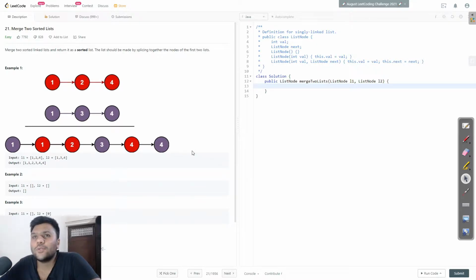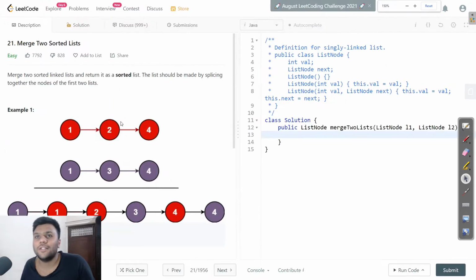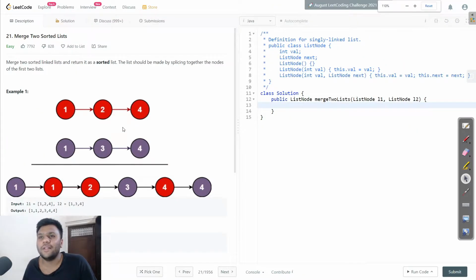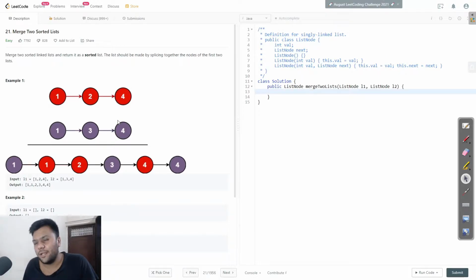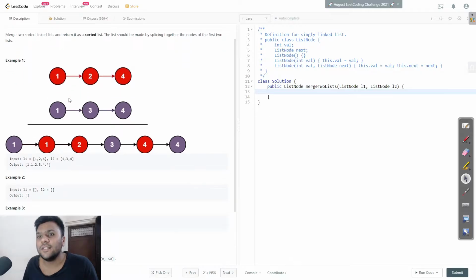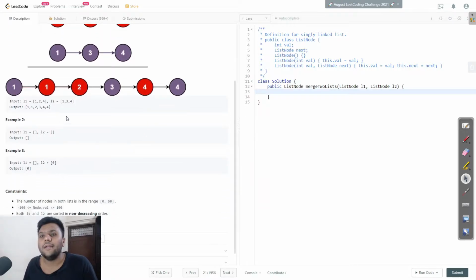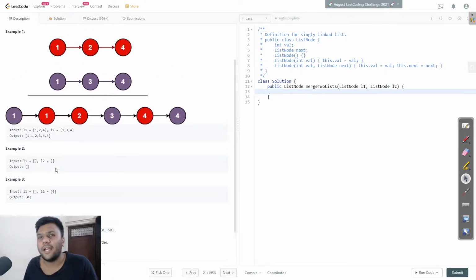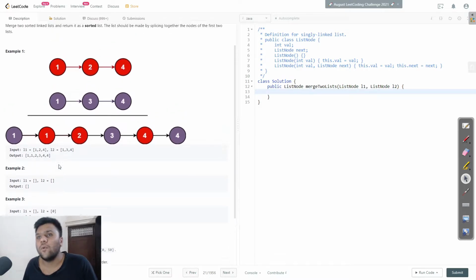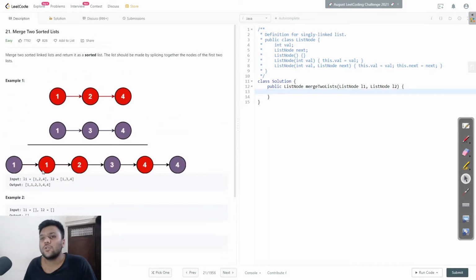So today we are going to solve one of the easiest and coolest questions, which is Merge Two Sorted Lists. This question is very interesting and very simple as well. We don't have to worry about anything else, because the lists are already sorted, so it's very simple for us. What we have to do is simply merge these two lists so that we can get the final list. Remember, they haven't given any more constraints or restrictions, so it's quite simple.